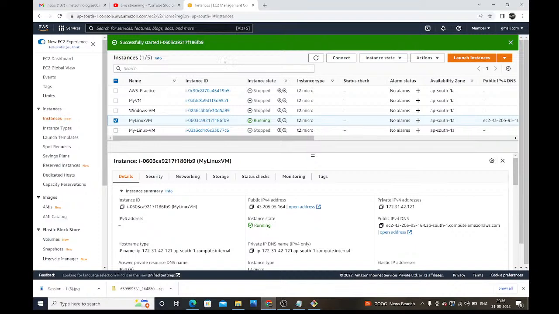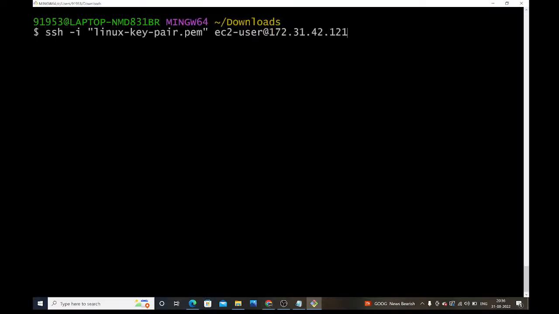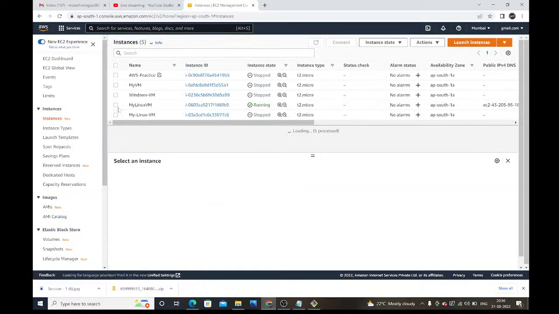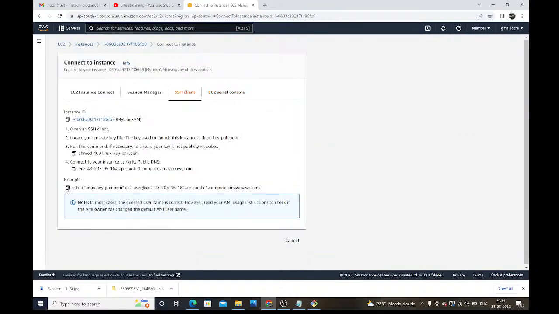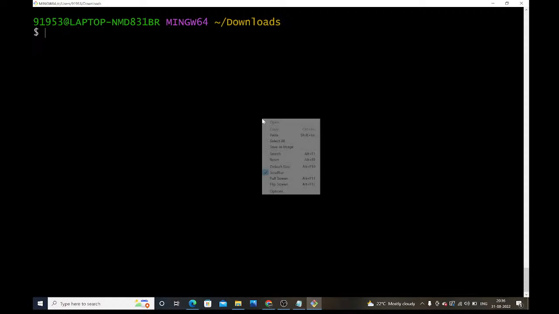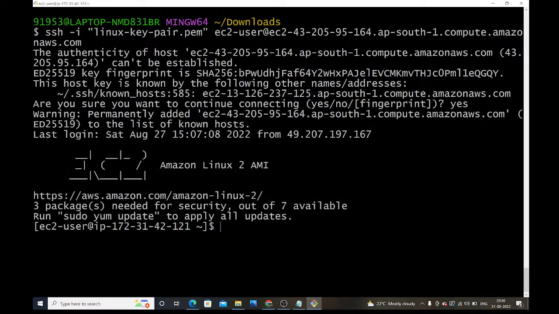First let me connect with the Linux machine. So I have connected to the Linux machine.